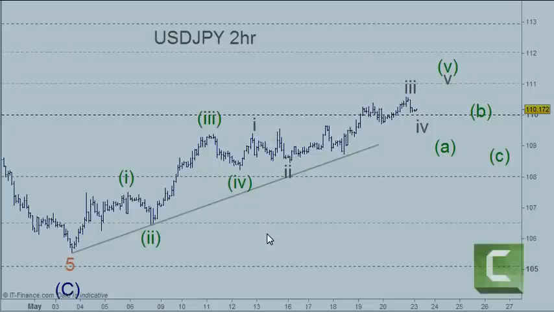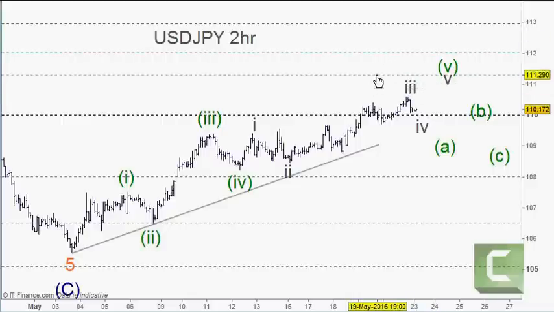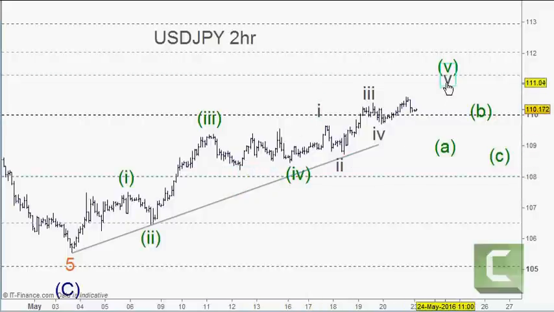Okay, so in a bit of a nutshell, we're looking for this to top out. As you know, we've been working through it, and I'm not totally sure on the whole of this extended wave here. I don't know if wave 4 should be sitting where wave 2 is, and I don't know if this should be wave 1 and 2 here, and 3 and 4 and 5. So that's a real possibility. So as I just mentioned, that would be the 3 here, the 4 here, the 1 there rather, and that one there, and this one here, and then we start the ABC correction. So that's a real possibility.